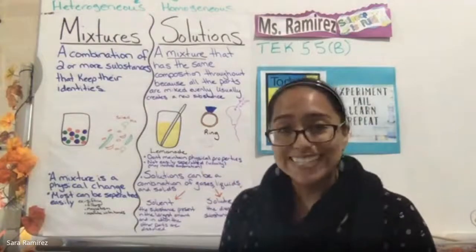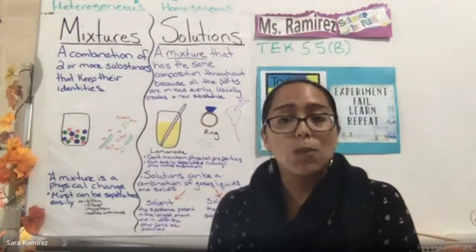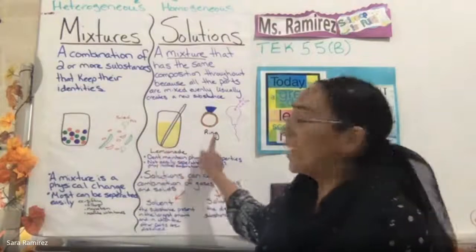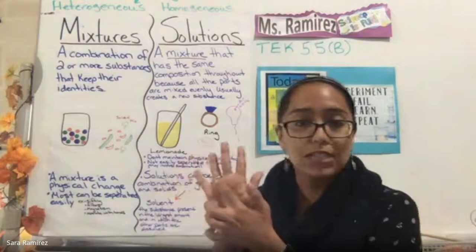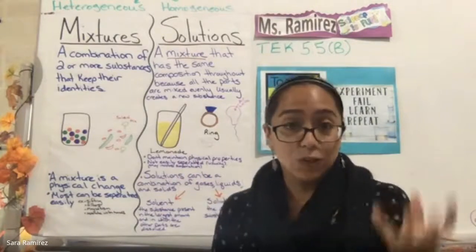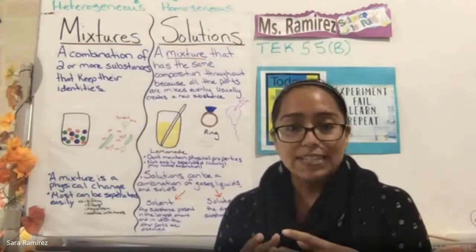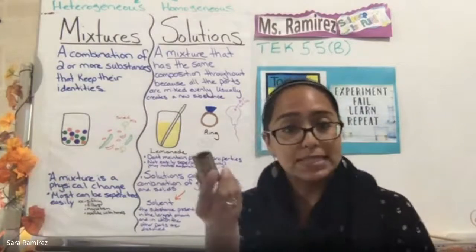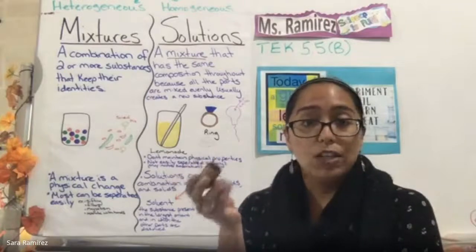Then we have a solution. A solution is a type of mixture, and the type of mixture a solution is, is a homogeneous mixture. We can have liquid solutions like our lemonade. We can have solid solutions like metal alloys. So sterling silver is a metal solution. It's silver and zinc combined together. They melt those metals, it liquefies, and then when it rehardens, it turns into that metal alloy. Brass and bronze are also examples of alloys or solid solutions.